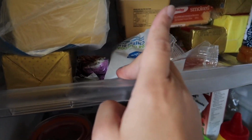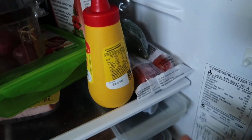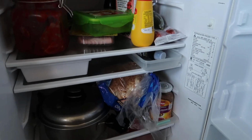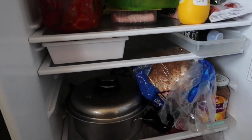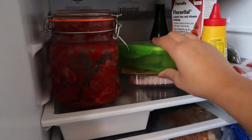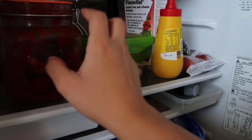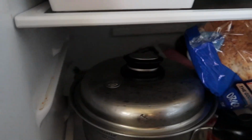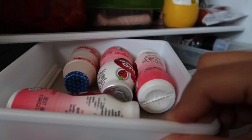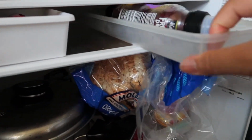Got some cheese, butter and jam, and down here I got here my homemade kimchi and some other stuff here that are not supposed to be here. I think this one needs to go to the rubbish, and that's not much in the fridge actually. It's just full of messy stuff. Full of stuff that needs to be thrown away, like this one. Oh no, this one got ham inside, and there's some other stuff there that needs to be thrown to the rubbish bin. And here I got here some drinks for the girls, and that one is like a Yakult or probiotic drink, and some juice.